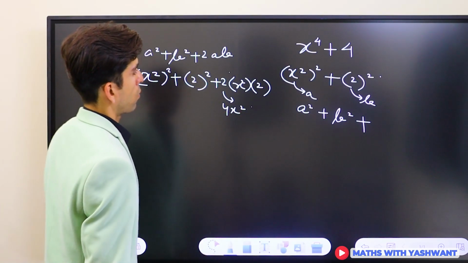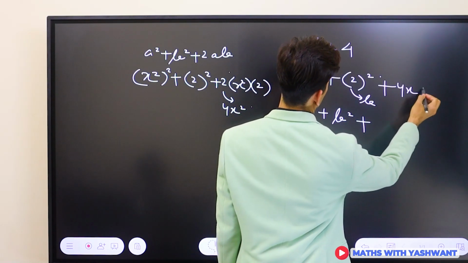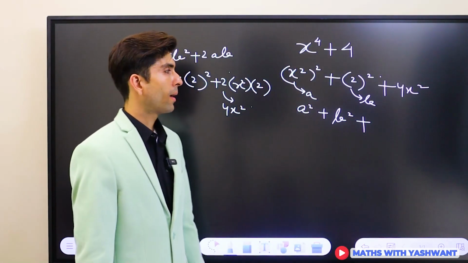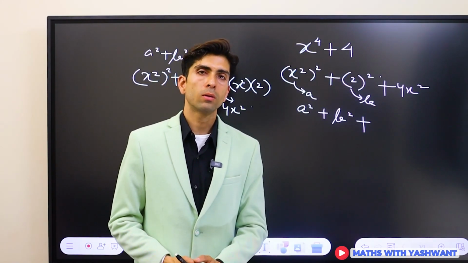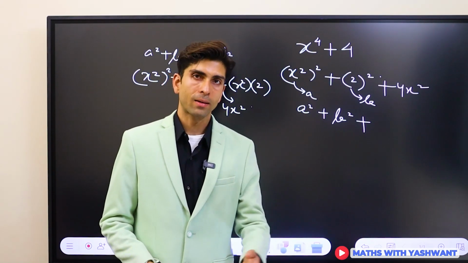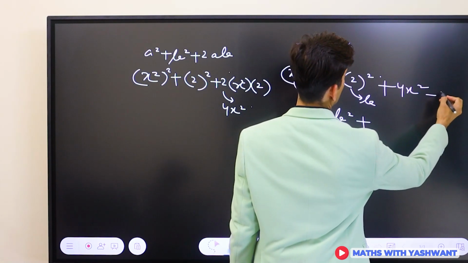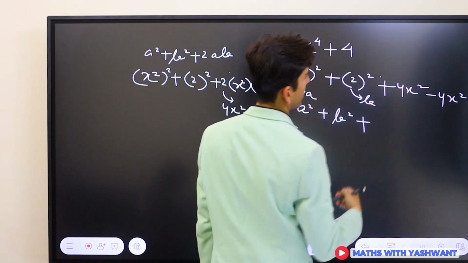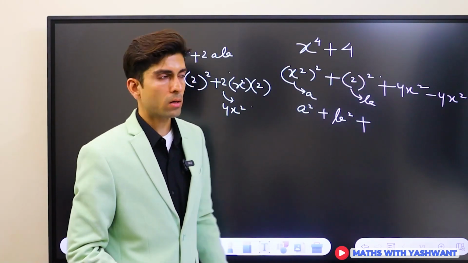So what we can do here is add 4x squared. Now, when we add 4x squared, that will change the value of the actual expression, but we are not supposed to do so. We are supposed to keep the value of the actual expression intact and the same. So for that purpose, we need to add a negative 4x squared. Now, this will balance out, so the original expression remains unchanged.